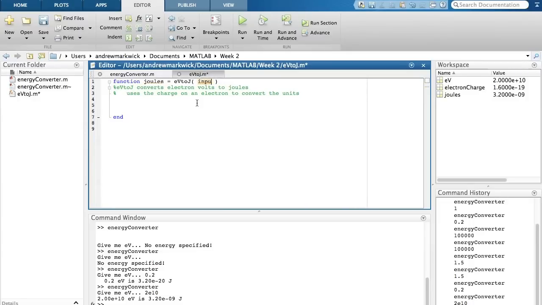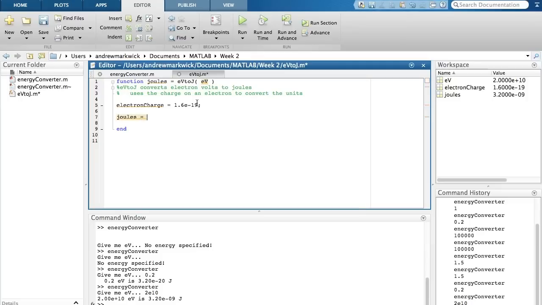And input arguments is the name of the variable you're going to use in this function for the number you're passing to it. So, straight out of the other program, define the electron charge to be 1.6 times 10 to the minus 19.